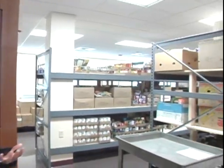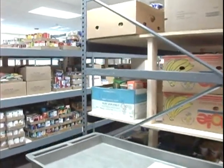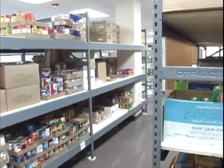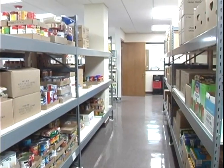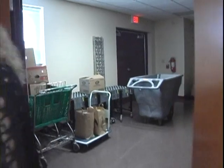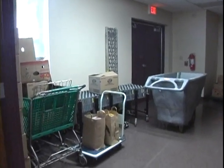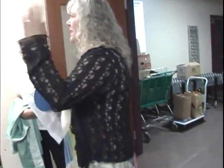We'll be going into the warehouse area now, where 10,000 parcels of groceries were given out — so a lot of work goes on in this area. We utilize many volunteers in the food pantry as well. One of the nice things with the renovations is we now have a loading dock so trucks can back right up and unload products. Volunteers work very hard in here to separate those items and stock them on the shelves.